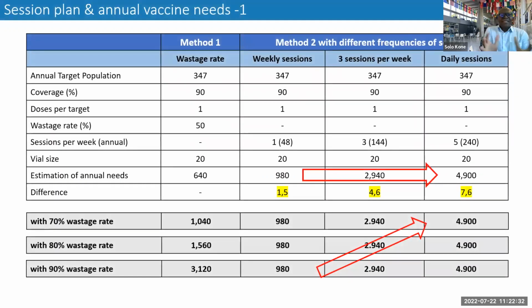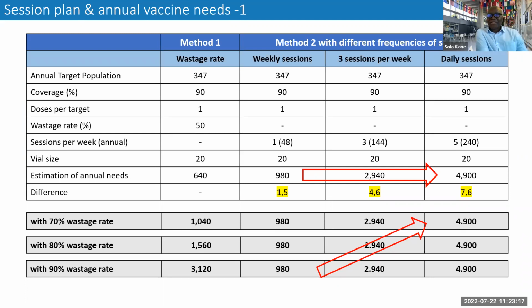So by doing that, we present some examples to see how the session frequencies impact the wastage and also the vaccine consumption, the vaccine demand. Here is one method, the initial method that countries sometimes use, the traditional one. If you have a vaccine, the only things people ask for are the population, the coverage, the dose per target, and the wastage that is stated. And here there was a lot of confusion and misunderstanding in establishing that wastage.